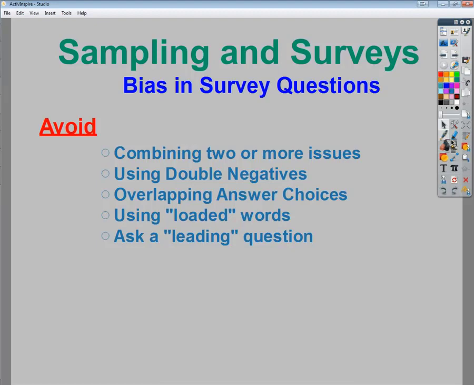And you never use loaded words, so don't use anything that shows a bias in the question. Don't presuppose things, which would be the last one, sorry. Don't ask leading questions. You don't want to ask questions that already assume they agree with whatever you're saying, and then they have to disagree, because it changes the mode. They're not given a choice anymore. They're doing a yes-no based on your assumption that they believe something to be true. So that's it. In order to avoid bias in survey questions, avoid those 5 things, and then you should be making a reasonable survey question.